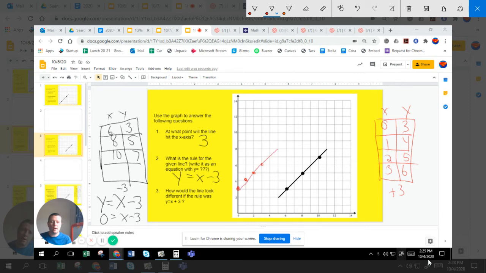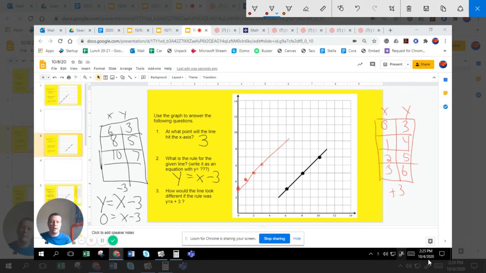There is our graph. All right, so how would it look different? Well, it looks like it's parallel to this, as good as I can draw at least. So it's not going to be any steeper, okay? Which makes sense because the steepness only changes when you multiply it or divide it. All right, so it's got the same angle that it's going up by, the same steepness. The real big difference with it is this one is always higher than it, okay? So you could also say, well, it's going to run into the y-axis, whereas this one's not running into the y-axis. It's going to hit the x-axis.